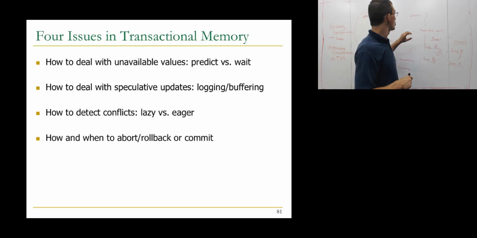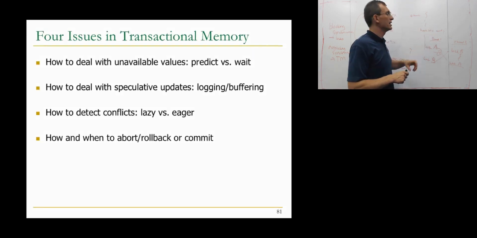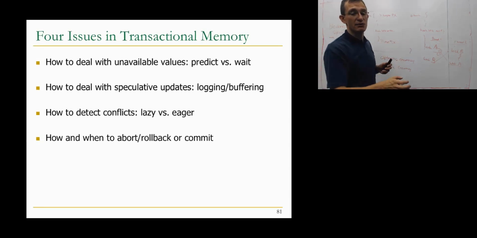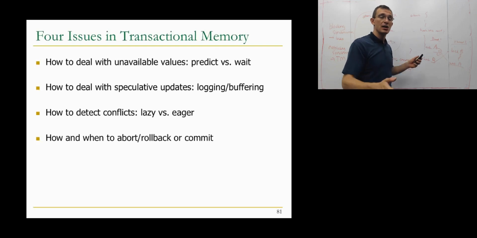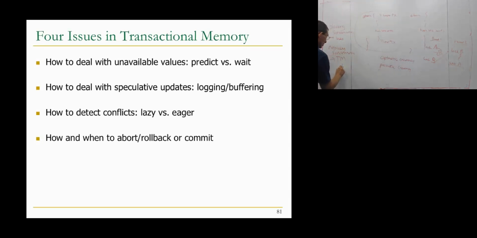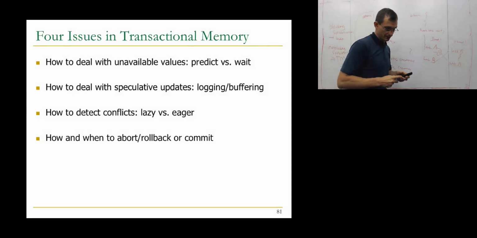And also, who do you abort on a conflict is important. Do you do it eagerly or lazily? Do you have a manager that actually manages which transactions, which threads should commit its transactions? What kind of quality of service and what kind of fairness guarantees do you give to the transaction manager? Basically, these can all be considered transaction scheduling, if you will. Which transaction do you actually abort? Which transaction do you commit? Which transaction do you restart?